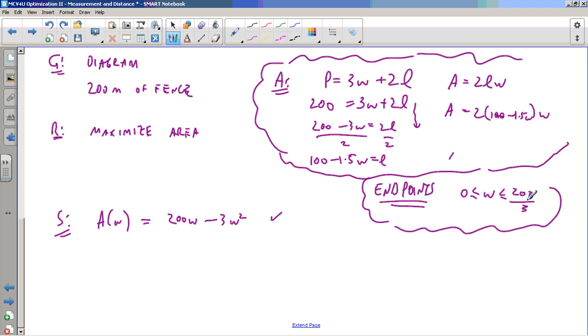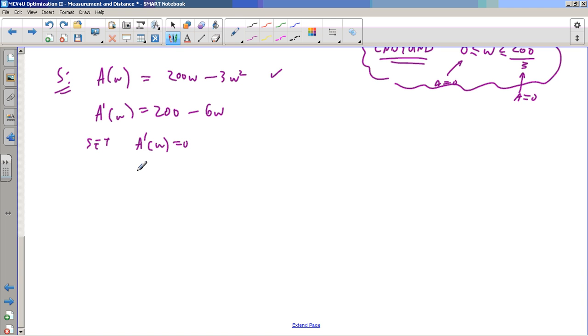And notice that those are going to be the ones that give me the area. The area is going to be 0 here, right? And the area is going to be 0 here, and my maximum is going to be somewhere in between those two. So I got to take the derivative, and then set the derivative equal to 0, and then solve. And again, this one's not very hard to solve. I get W equals 200 divided by 6, or what's that? That's 100 divided by 3.